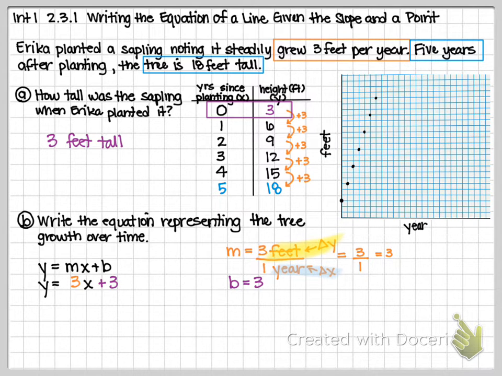Do you think I'm going to have any arrows on this thing? Knowing that I don't want negative years, I'm not going to point the bottom down. But I also do want to think about this realistically. I don't know what kind of tree this is, but I do know that trees plateau off in height. They don't keep growing forever. They get up to a certain height and they normally stop. But the impression that I'm getting here is this thing's going to keep going until it reaches its maturity, whatever kind of tree it is. And I'm going to use the arrow on the top to represent that.